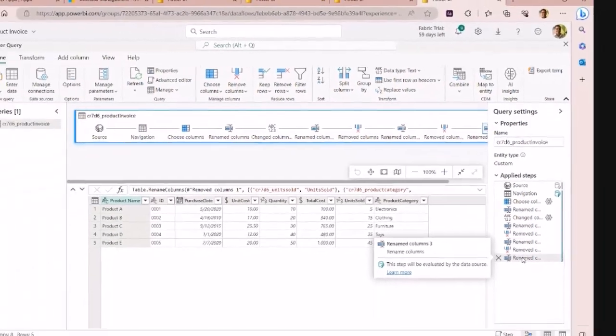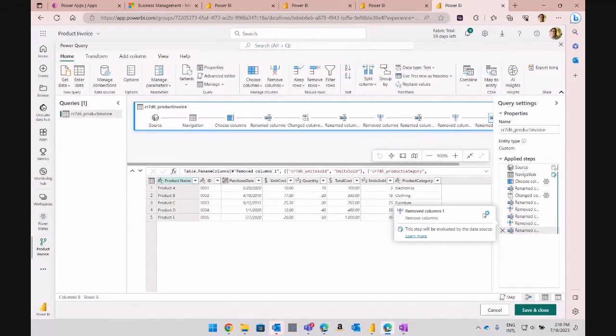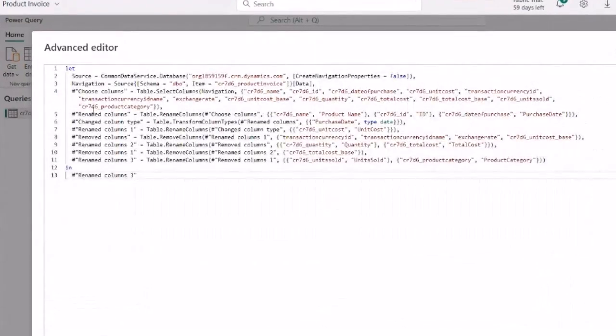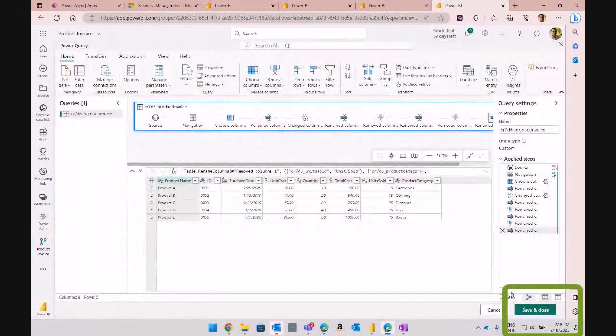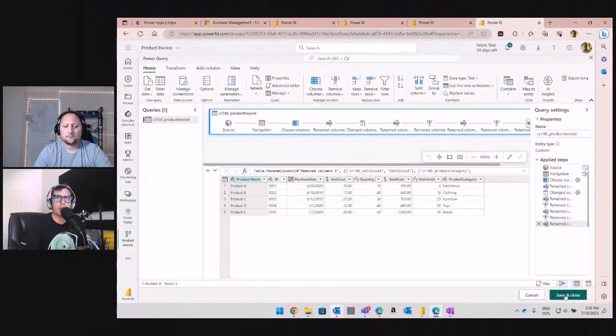If you're familiar with the Power Query language, you can go to the advanced editor here and you can check every single detail on all the transformation, all the cleansing of your data. So after this happens, you save your data flow, you refresh this data flow, and you are good to go. This is a common topic to mash up data. And this is the ending of the data flow.